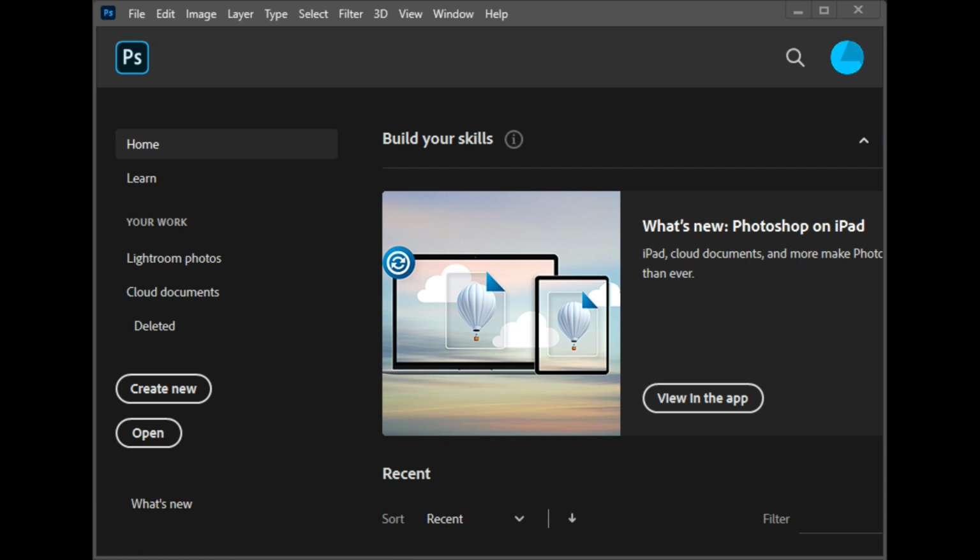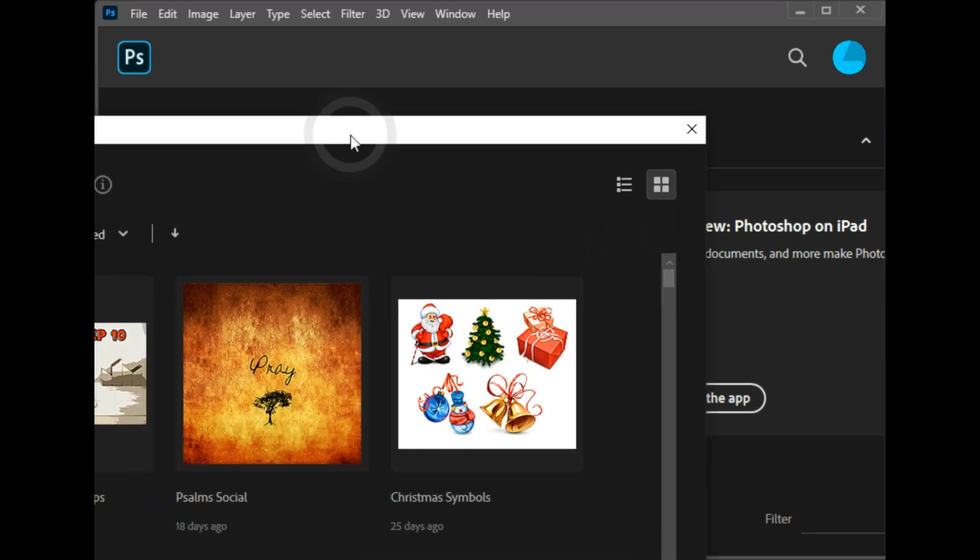Okay, so I'm going to move the stuff out of the way. You all can't see it on my screen, but it's in my way. We're going to click File. We're going to click Open. I don't know why it's not showing you what I'm actually doing. Give me one moment. Again, guys, I'm not an expert at this. I'm just a teacher that's sharing. So you all get to see the problems as well, I guess, so that if you have it, then you know what to do. Okay, so let's go over here.